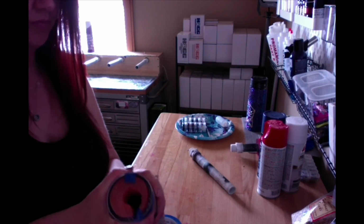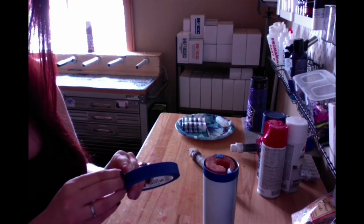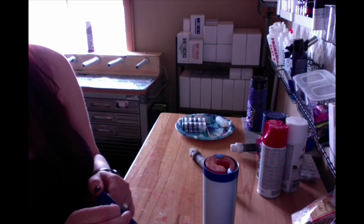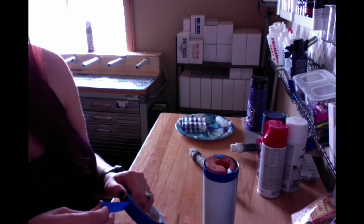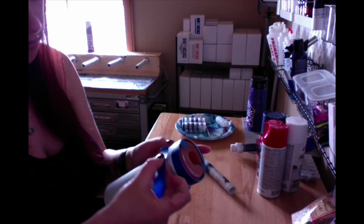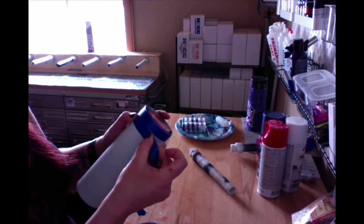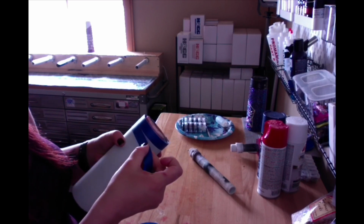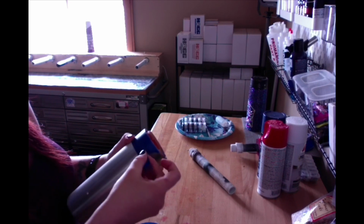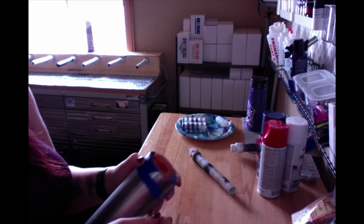Then you're going to get a second piece and apply it directly under the first piece of painter's tape. I have left the original piece of painter's tape that separated the other half of the cup on. You will see why in just a second. But essentially, you're just going to put lines of painter's tape, one directly under the other, until you reach the bottom of the cup.